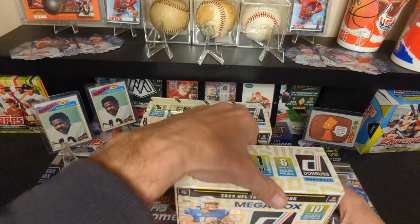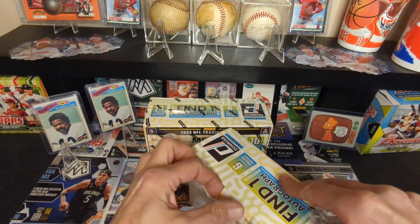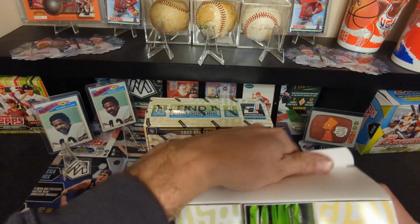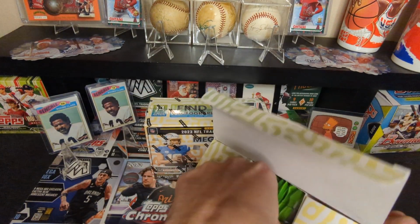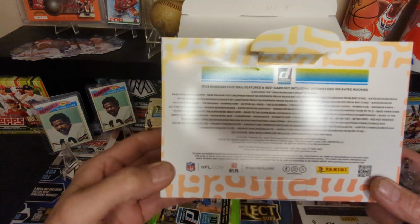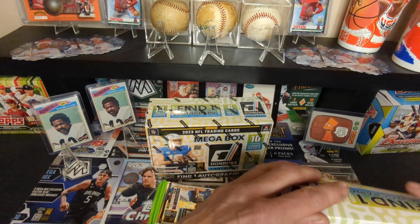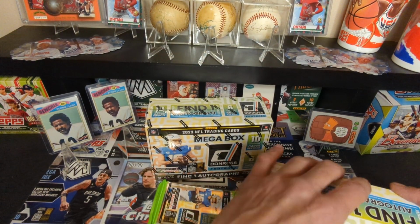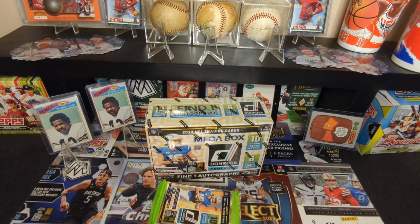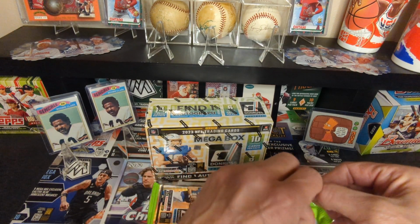There were people waiting in line. I didn't think there was a very good chance of me being able to grab mega boxes. I figured everybody else would buy them right up. However, they didn't. They weren't even interested in it. They were interested in one piece. There was a man and his son that were looking for mosaic football, and there was none. And I told them that these mega boxes were probably a pretty decent investment based on what I'm seeing pulled out of them. And so I let them go first.